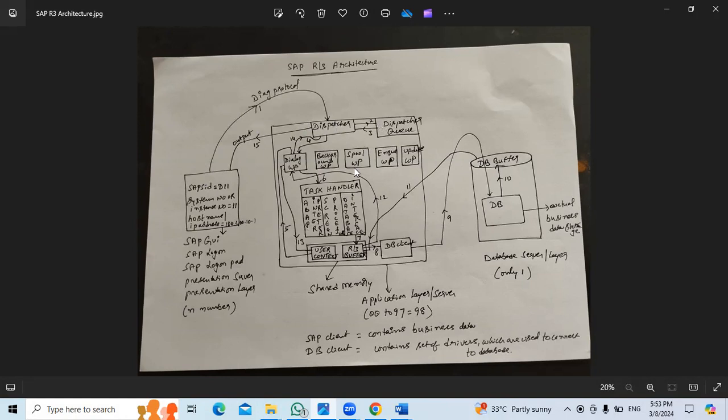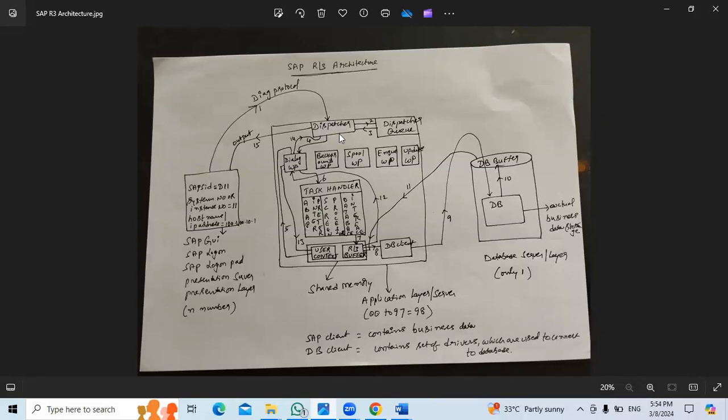To run an application, to execute applications. So who is going to execute those applications or programs? Work processes are going to execute them. That is the reason the dispatcher keeps all the requests in the dispatcher queue based on first in, first out, and checks which work process is available.